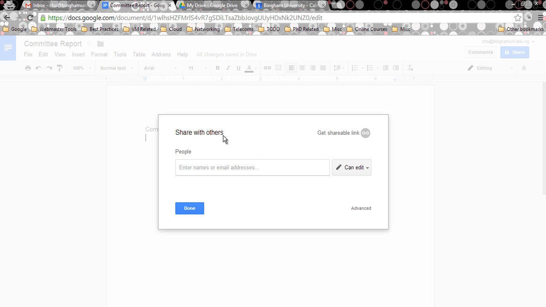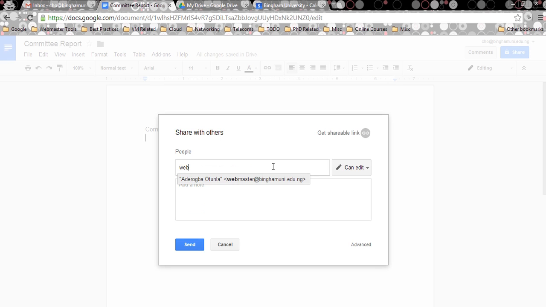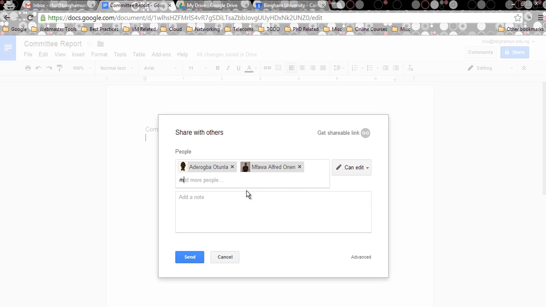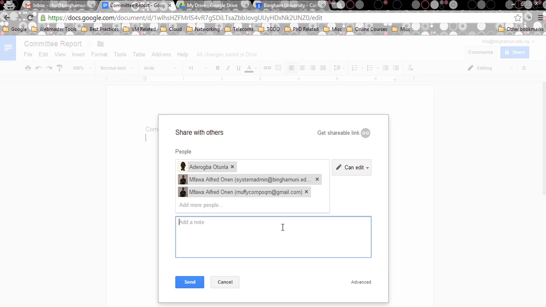The way CHO is going to share with others is to include the email addresses of our committee members. So the first one, of course, you can see, just like we showed you the IntelliSense we talked about earlier. You recall that CHO has sent an email or received an email from Webmaster. Of course, you can type more emails, and you can see all these emails being recalled as they come up. And of course, this is the draft committee report. So CHO is just describing what this document is, because sometimes you can have so many emails coming in that you just want to be sure what this particular mail is for, and so on.